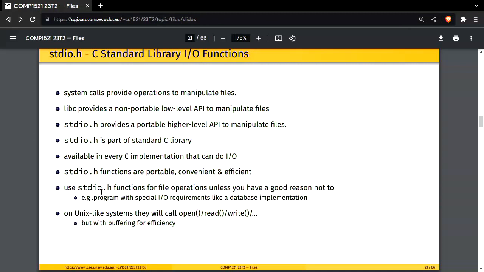So C provides us with a bunch of wrappers around these system calls so that we can interact with files. We talked about stdio.h. We have a bunch of different library calls inside stdio.h, which wrap around each of those system calls that we talked about.